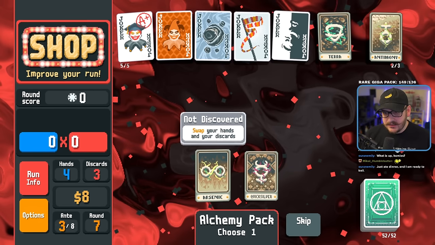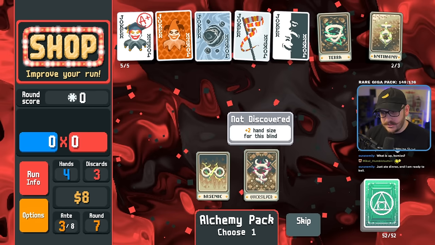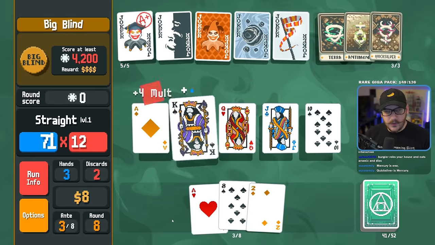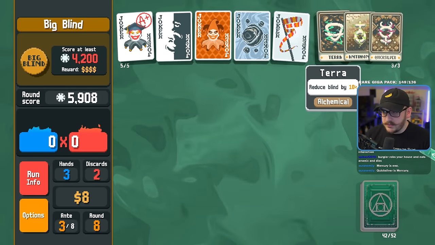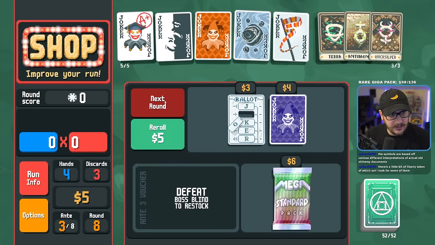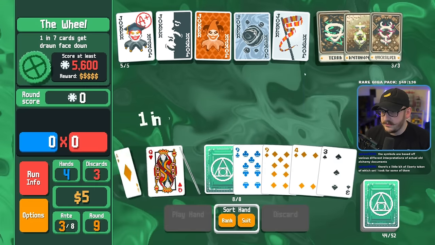Swap your hands and your discards. What if you had Burglar and you took this? +2 hand size for this blind, Quicksilver. These look awesome, by the way. What are the symbols? Quicksilver is mercury. Oh, so these are planets. So this is earth, this is the earth symbol. What's this one then? The symbols are based off of various different interpretations of old alchemy documents. There's a little bit of liberty taken on which set I took them from. Interesting. I mean, that makes sense.